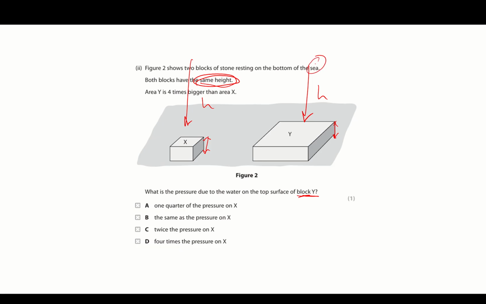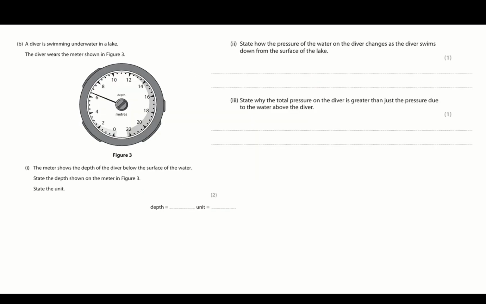They're each in the sea, so they have the same density, and they're on the same planet, so they each have the same gravity. So it's trying to trick you into thinking about force, P equals F over A, and it's not asking that. It says, what's the pressure? Well, the pressure on each is exactly the same. They're both the same depth under the sea, in the same medium, and they both have the same force of gravity on them. So it's the same, B. On to the next one.